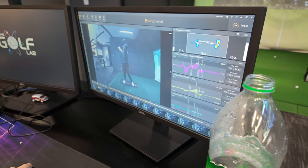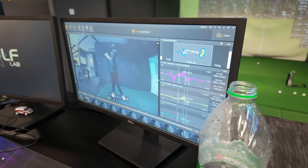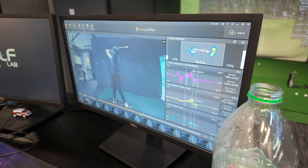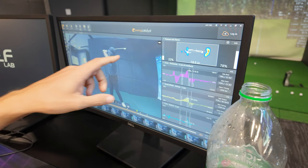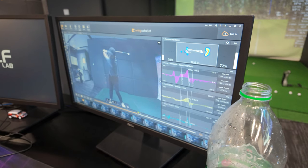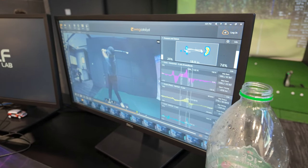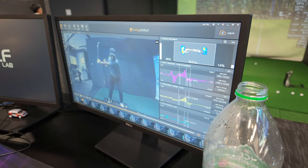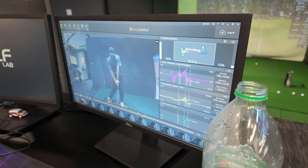So watch the setting, watch your body, look at your body, watch that carefully. Zoom in a bit. See the pelvis and the body is shifting. Look at the club. Club head is still moving back. I'm just gonna get some numbers on this. So as you practice, that's gonna get better and better. Yeah, probably you didn't hold it as long, but it's definitely different. You're definitely not releasing it as early. You might have released it a bit early there.